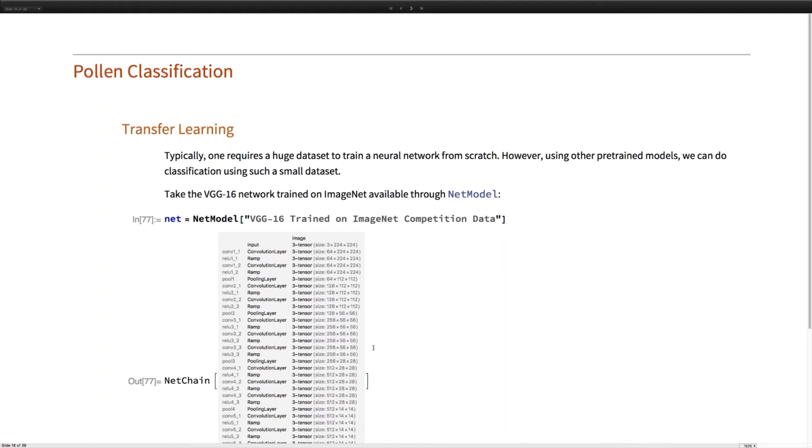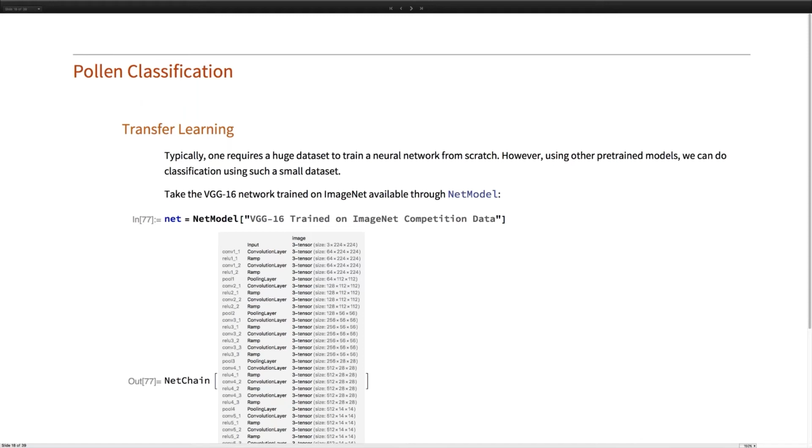And for some reason, loading this network has stalled my front end, and I may have to take some drastic measures to regain control. So please bear with me.